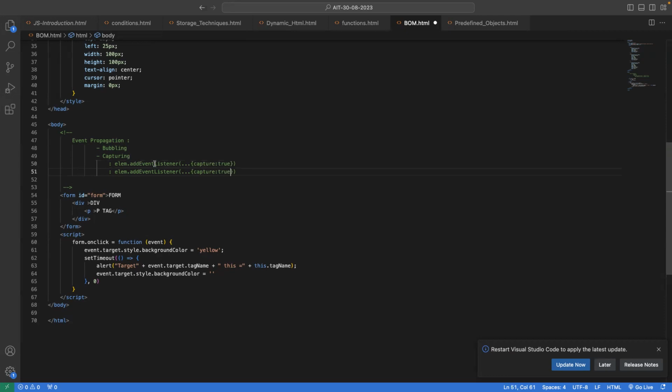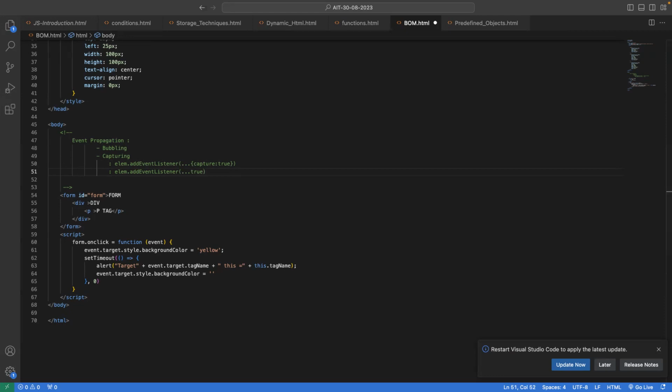There is also one more way: instead of giving the keyword capture, even if you give true, it will be considered as capture only. There are usually three values it will take in many add event listeners, and the last one is the capture value.